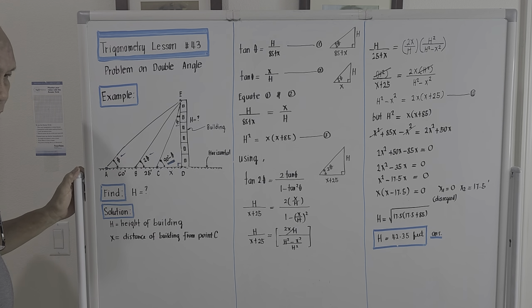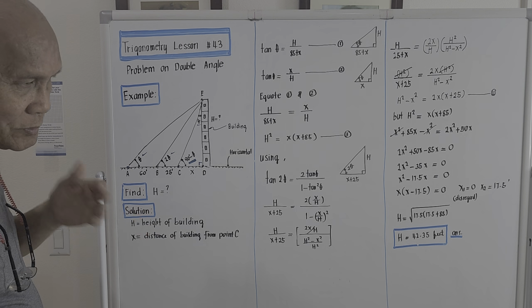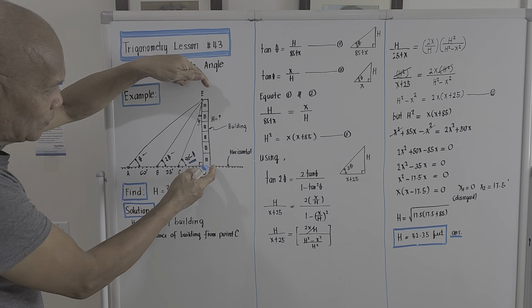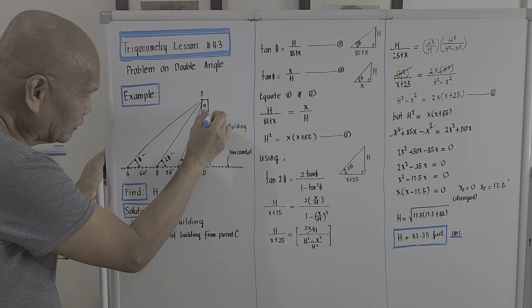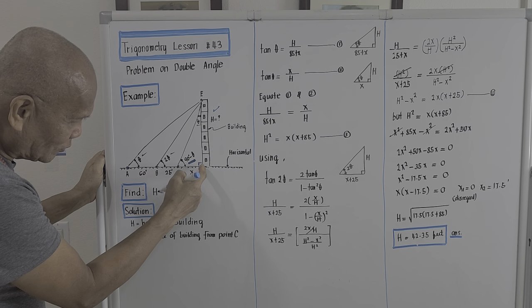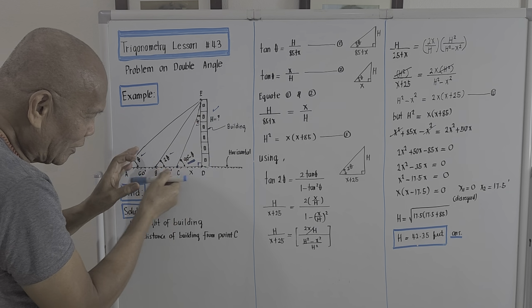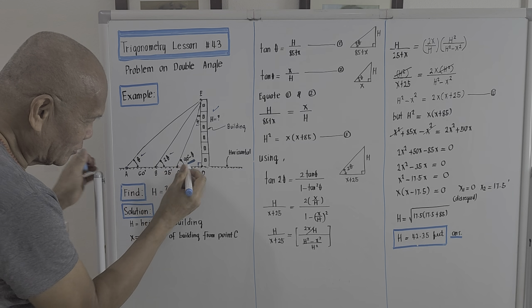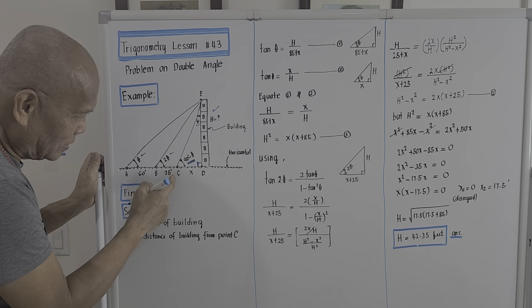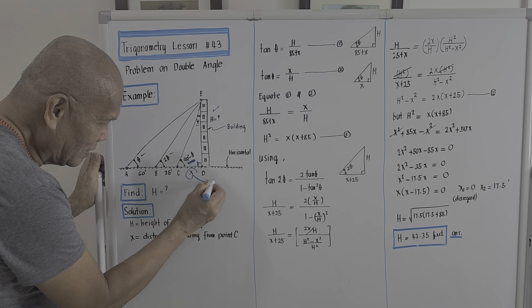Okay, let's try to bring out the solution. To bring out the solution, we must have a representation because there will be unknowns, right? For the meantime, the height of the building is unknown. It's designated by capital letter H. And the location of point C with respect to the base of the building. Okay? This is the ground, this is the building, and supposedly they are perpendicular with respect to each other. So this angle here is actually 90 degrees. And for the meantime, we do not know the distance of point C from the base of the building. So we just represent that by simply x.